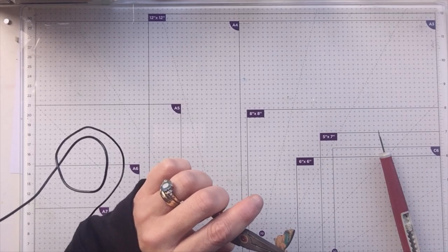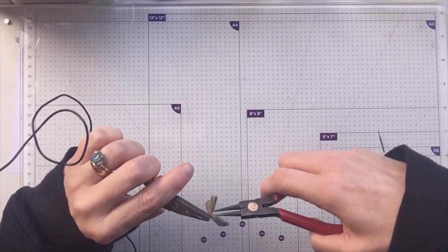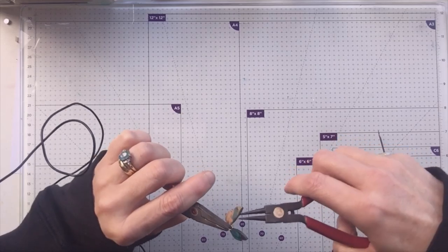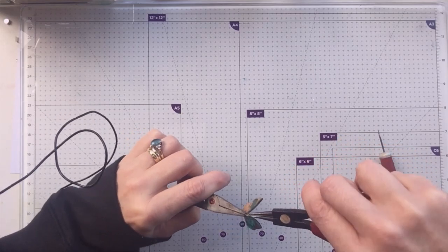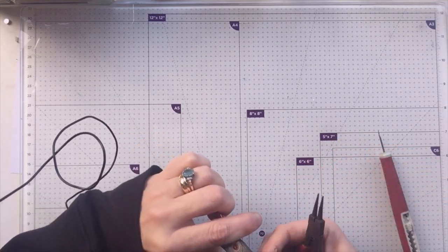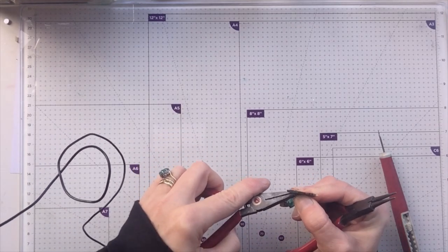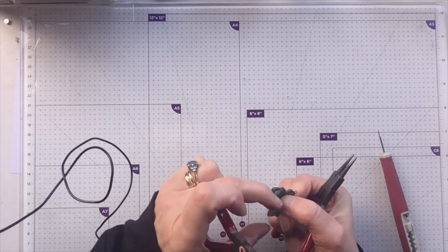Taking around those pliers, you just bring those back in to meet each other. As I say, it's very fiddly, and then squeeze those ends together. Because I've shaped this, it is a little bit tricky.